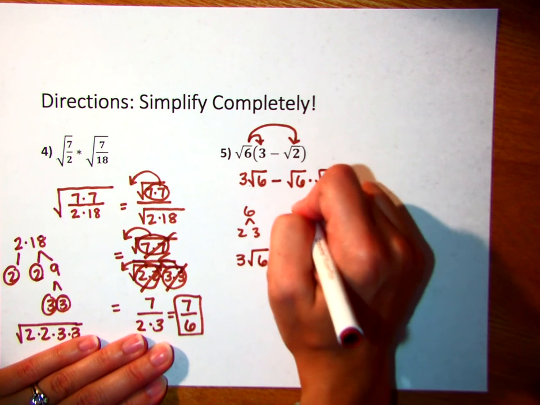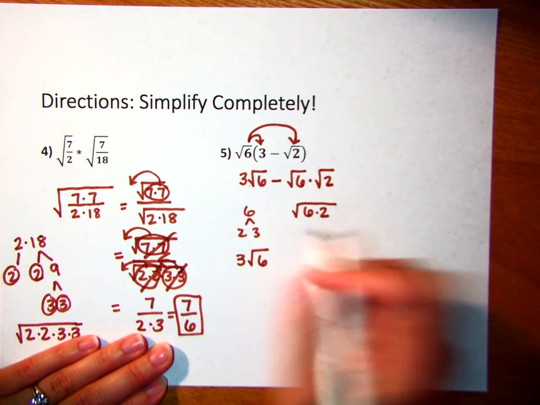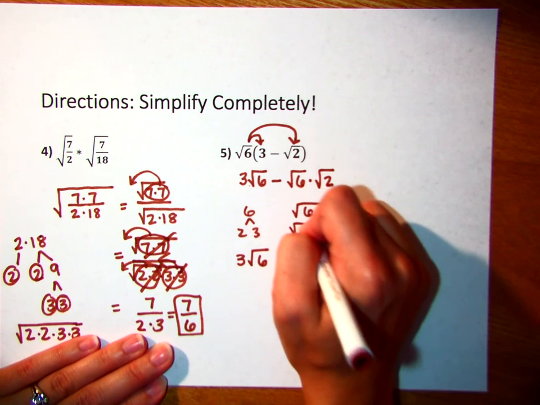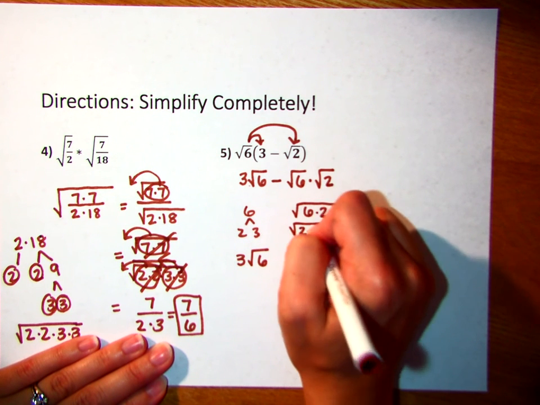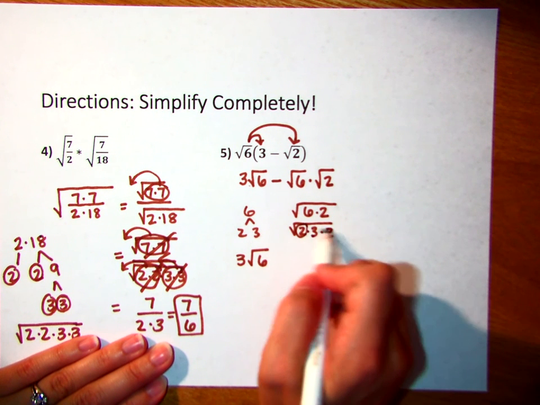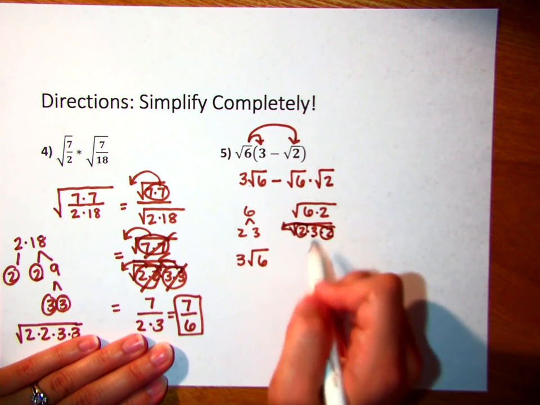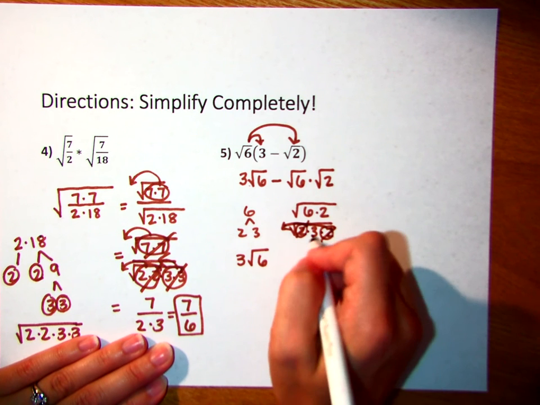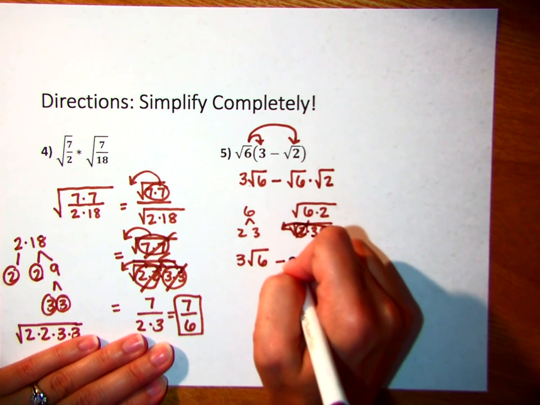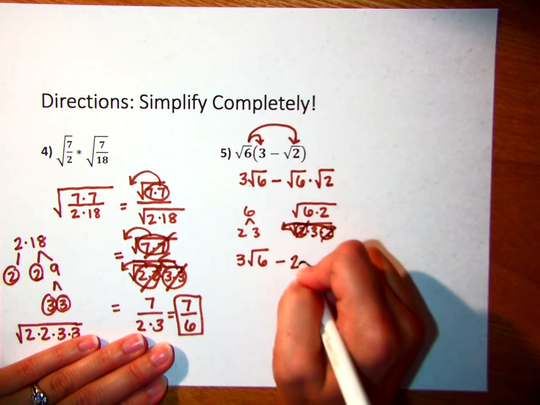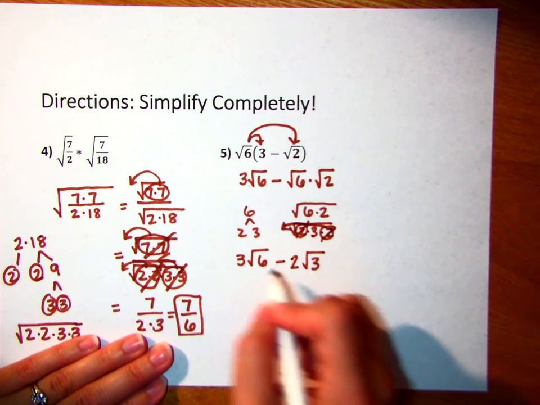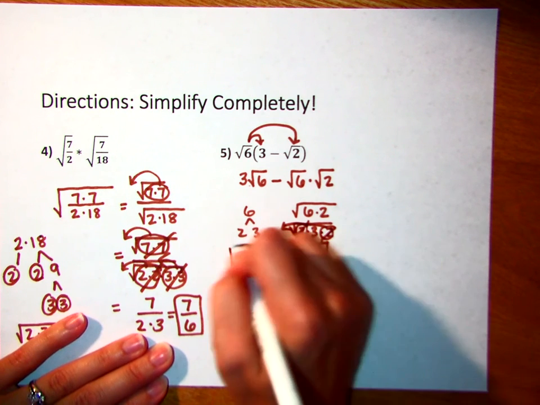So what if we put the 6 and the 2 under the same roof? I know that 6 is comprised of 2 times 3. So 6 I'm going to replace with 2 times 3. That's 6. Don't forget that too. Hey, look, there's a twin here. So if I take this guy and this guy out, how many do I get to keep? I only get to keep 1 on the outside. So I have minus, I'm getting that from up here, and then I'm taking one of those 2's, and what's still inside? 3. Now, are these like terms? No, the radicands aren't the same, so this would be my final answer.